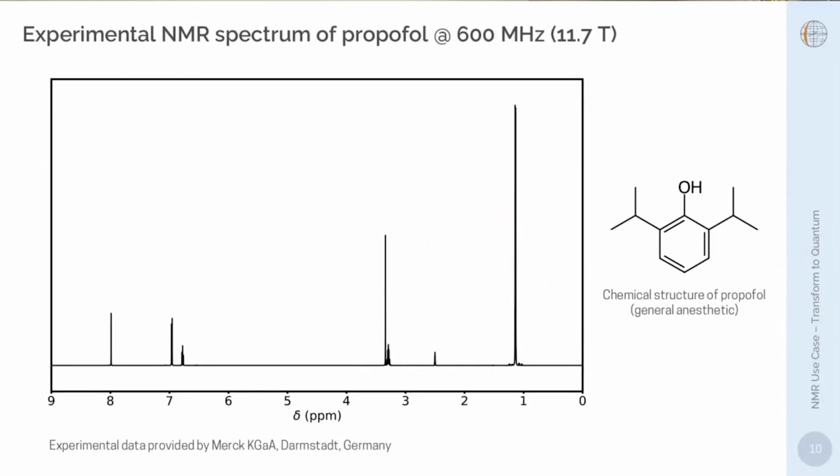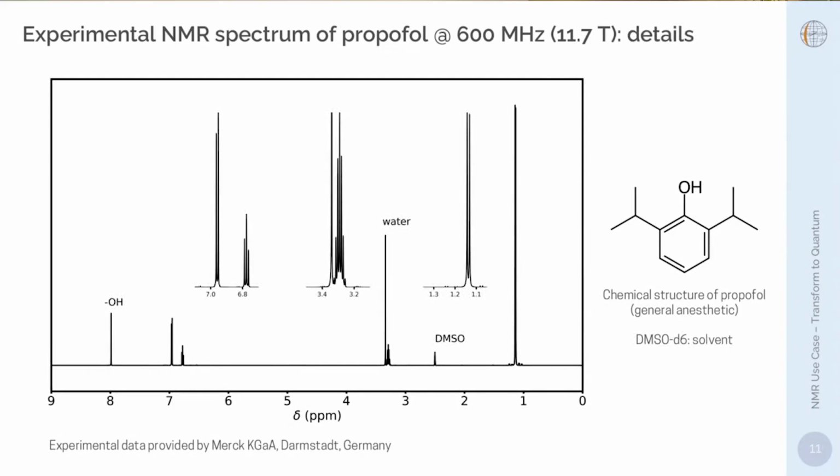Now let's proceed. How would we go about actually determining these parameters? What you see here is an experimental spectrum of propofol, which is very important for general anesthesia. If you've ever been in hospital and received surgery and had general anesthesia, chances are that you were injected with propofol. That is what its spectrum looks like if you record it on an NMR machine. Typically you need to magnify sections of that, and I would even magnify them a bit more if I didn't want to pack everything on one slide.